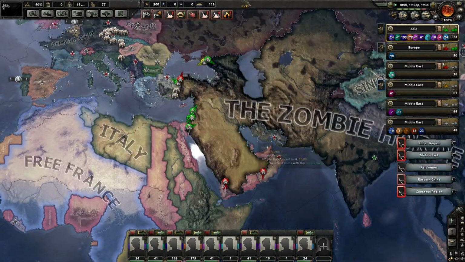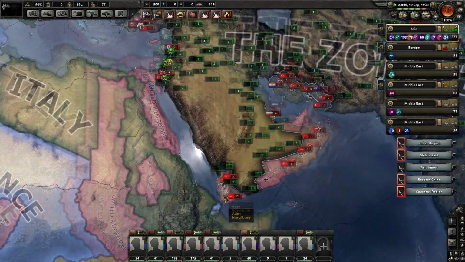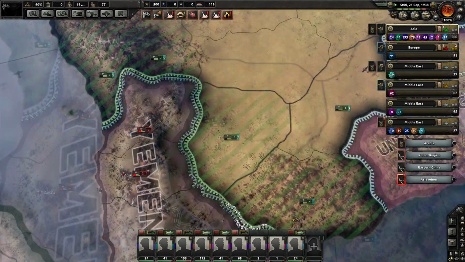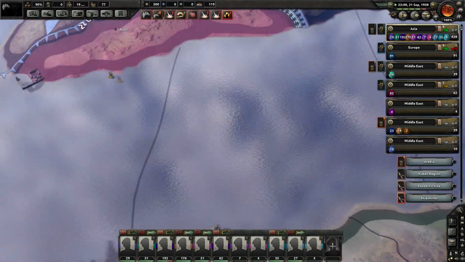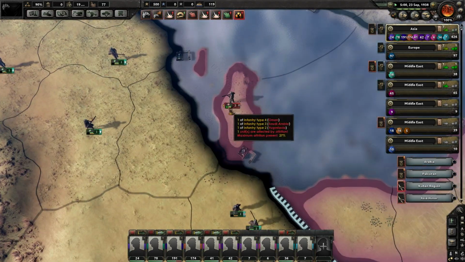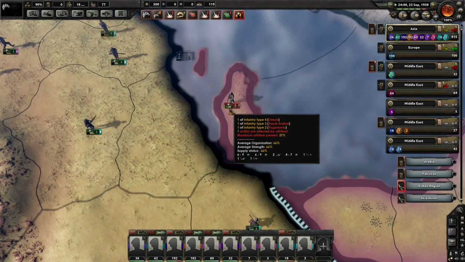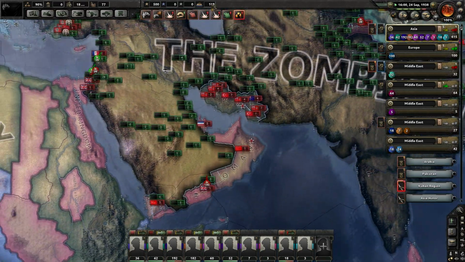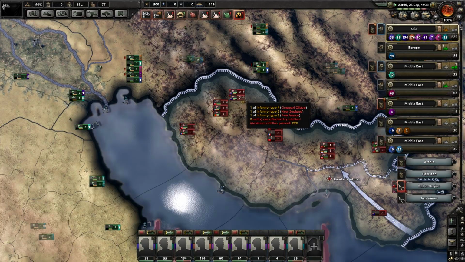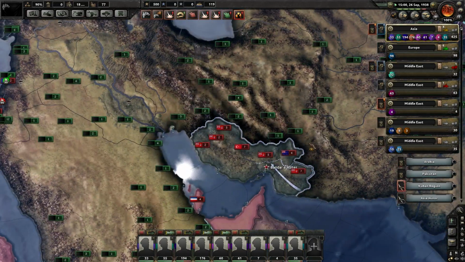Okay. Oh, they've pushed through here, so they've surrounded and cornered Yemen completely now. I think they've taken Aden. The port at Aden. No, they haven't taken Aden yet. Okay. So there's still some hope there. The Saudi Arabians are still kind of alive. They have units sitting in here. Who's this? Is this Canadian units? It is. Canada has landed in Iran.